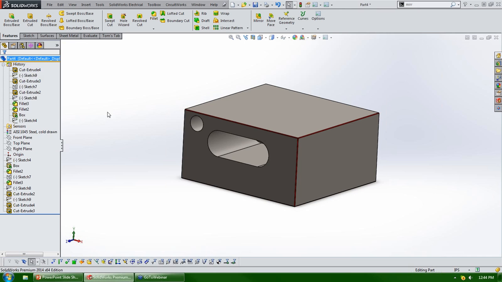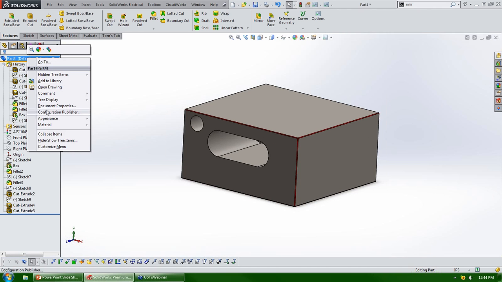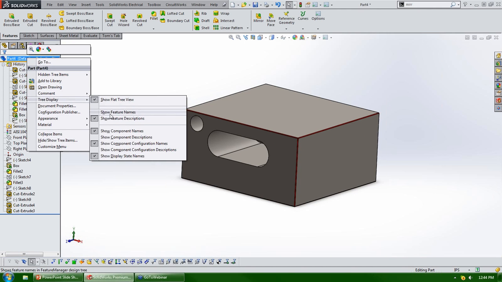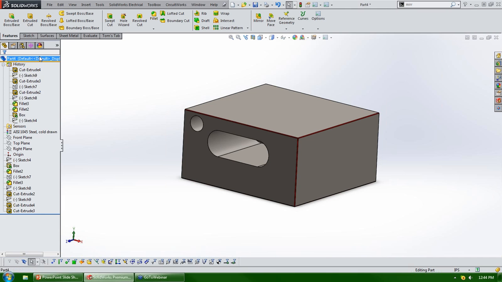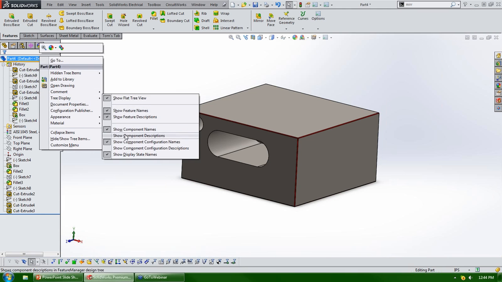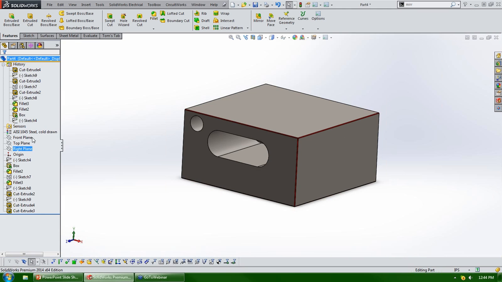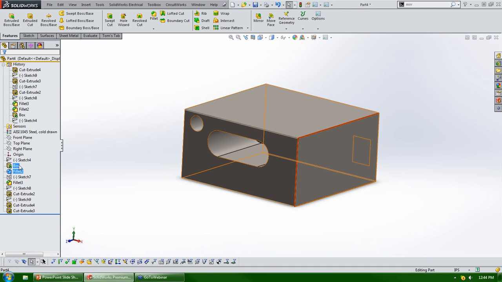back into here. So if you have a name assigned to it, it'll show that. Otherwise, if you don't give it a name, it'll stick to the default. So if I show both of these with the description, I can see that my box is called out, and then everything else is the SOLIDWORKS assigned name. So it's just another way to organize your feature tree into objects that you're aware of and that you know why it's created that way.